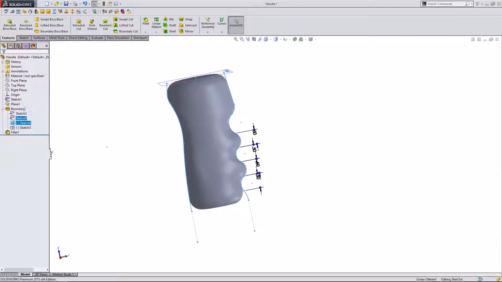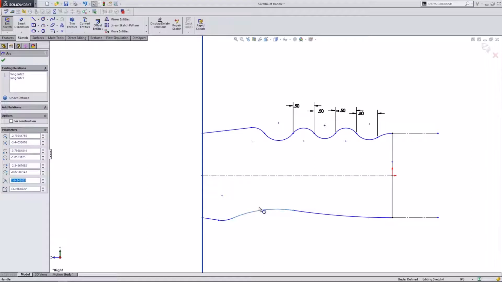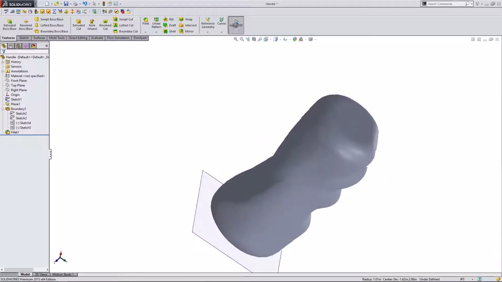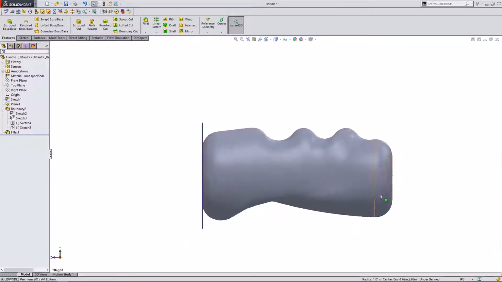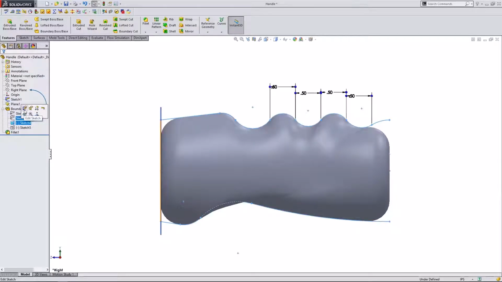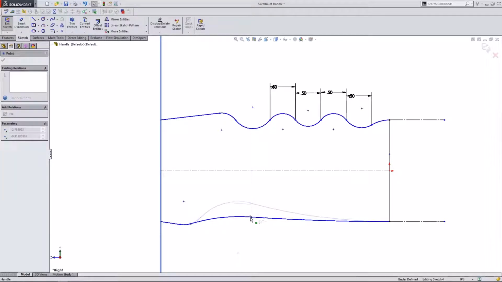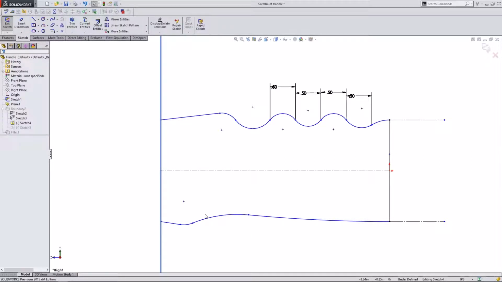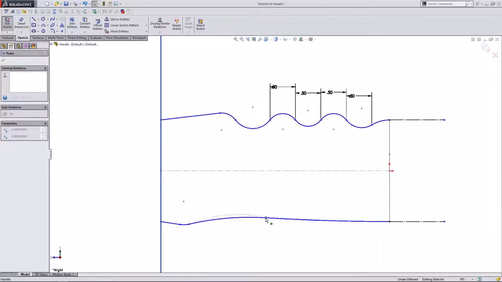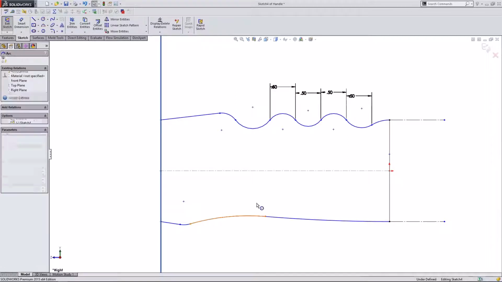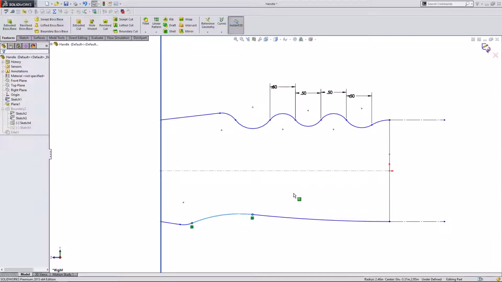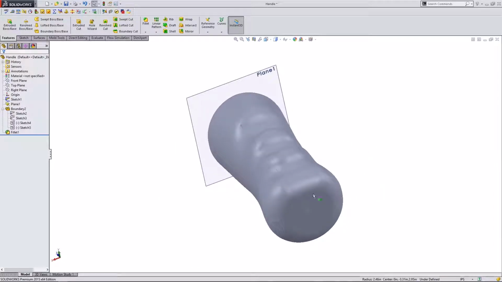I'm going to come up here and change this back geometry a little bit, try to make it look a little bit better. So it looks like the material is buckling a little bit in the back. That's because it's not really possible to stretch the material in the way that I want to based on the lines that I'm creating. So I need to play it safe and not stretch the material so much. I need to make this curve a little bit larger and broader. Okay, so that looks a little bit better.